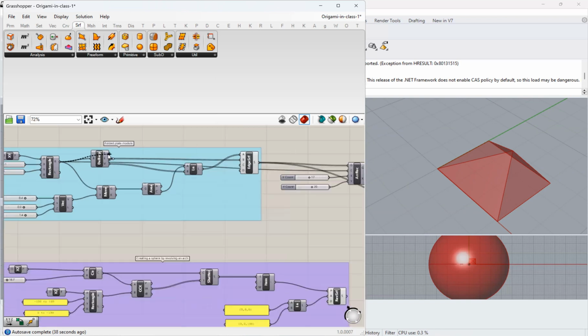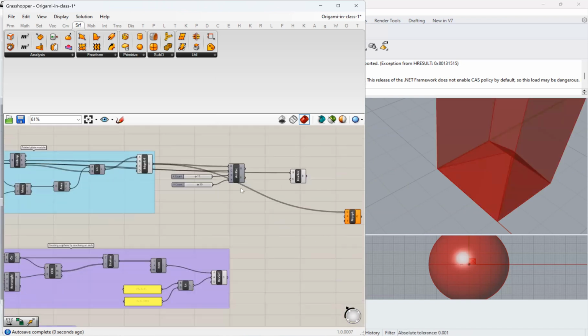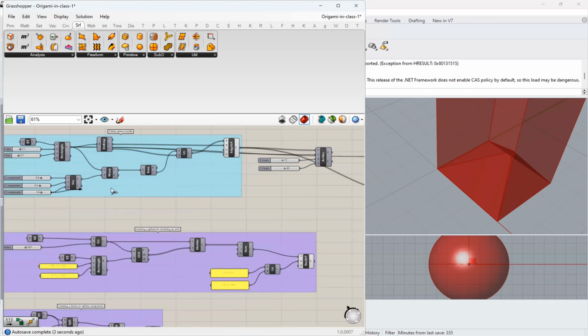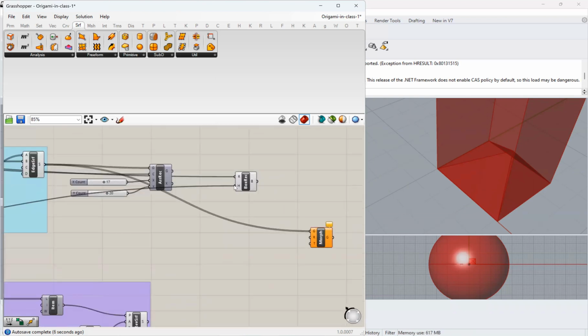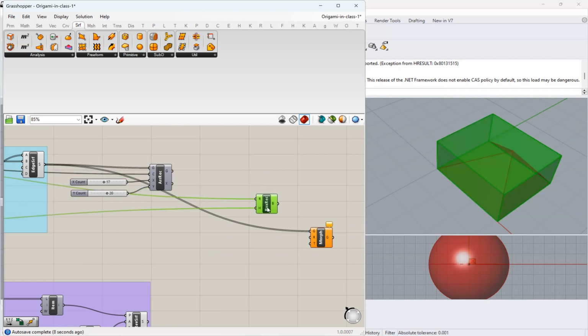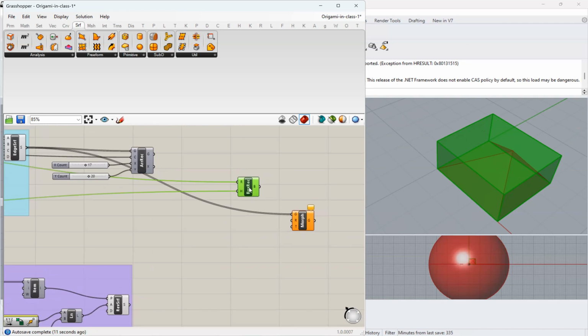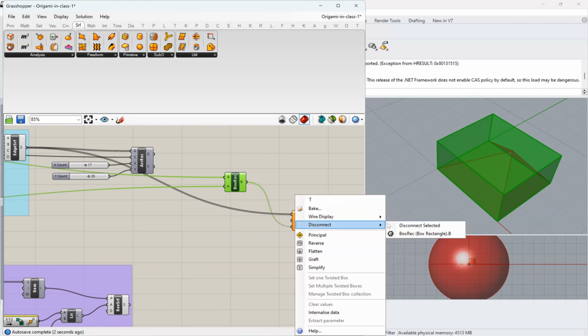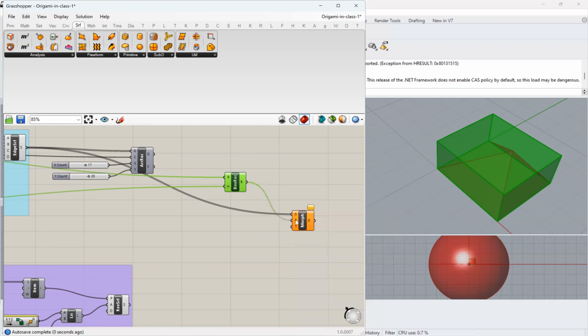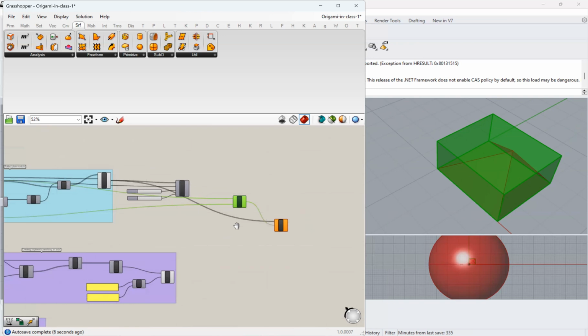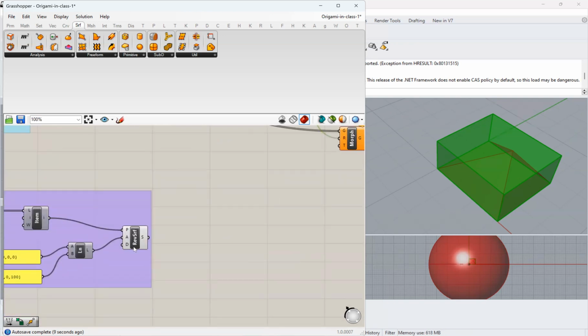We already have that rectangle, and I'm going to give the height, and the height is the height of that center point of our moved rectangle that we talked about in the previous sections of this video. So this is the reference box. We are going to connect it to the reference box. And the third item is the target box. The target box is actually an array of boxes that are mapped onto the surface.